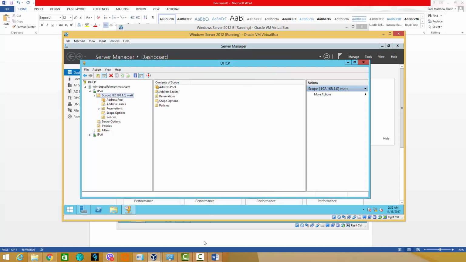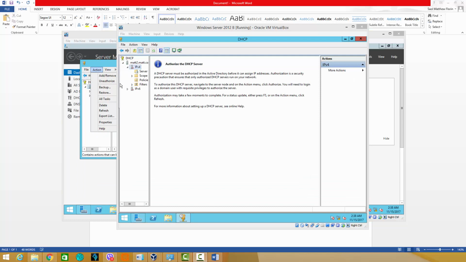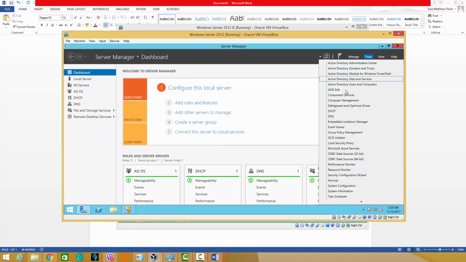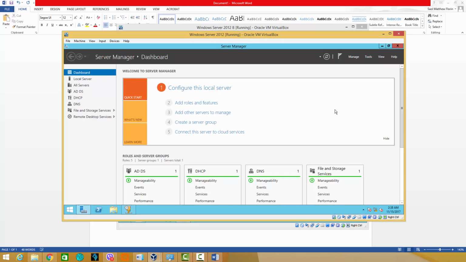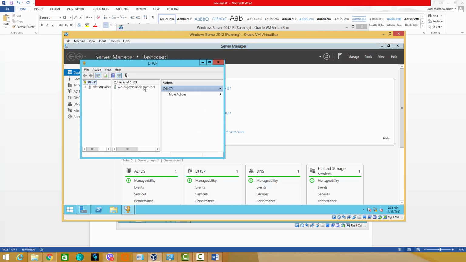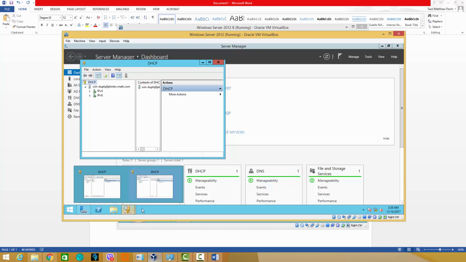And on the secondary server, we could take a look at it and see if it already replicates. Okay, so after rebooting the secondary server and then opening the DHCP from tools and then selecting DHCP. Okay, sorry, let me switch to the other server.